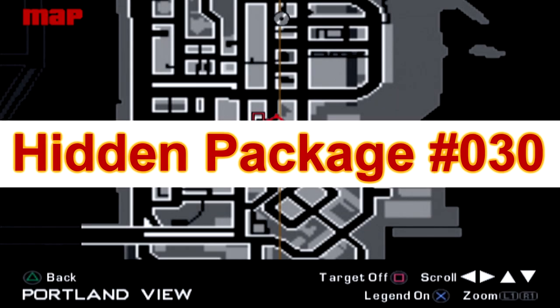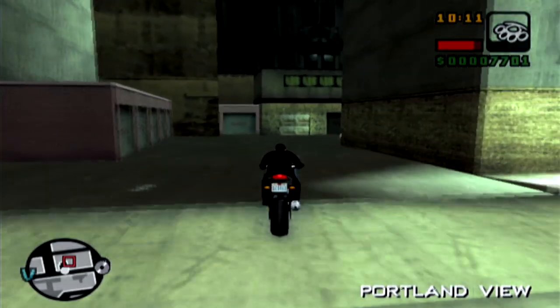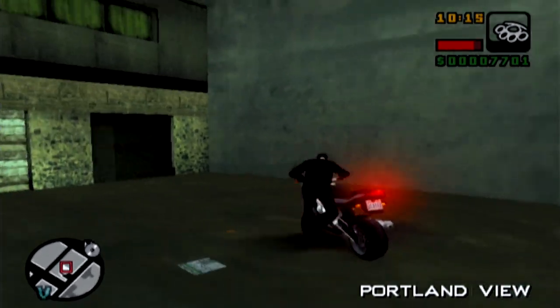The 30th one is very easy compared to the last several we've done. Just go into the small lot directly across from the hospital. Turn right and you'll see the package on the other side of the vehicle.